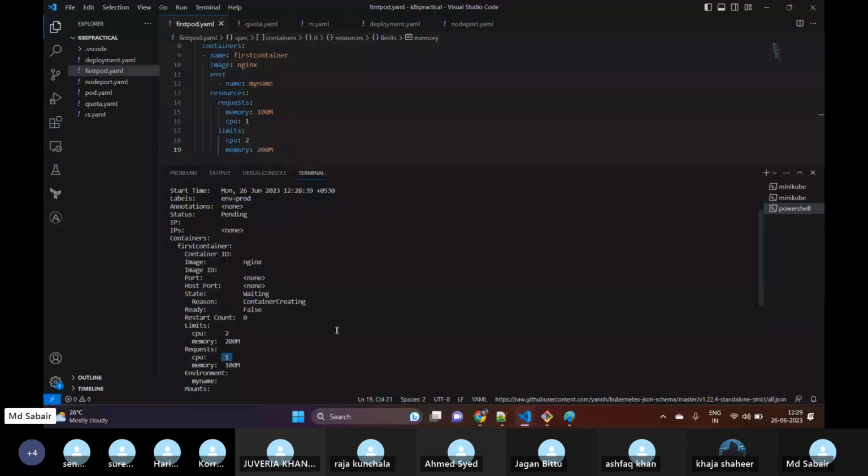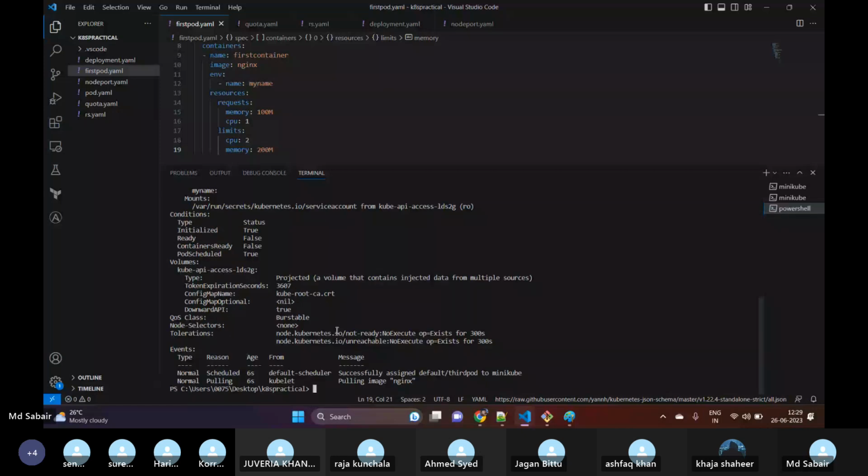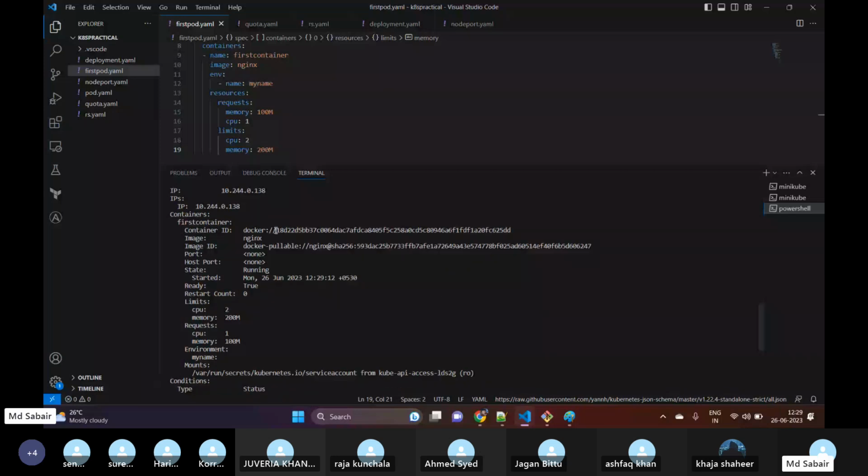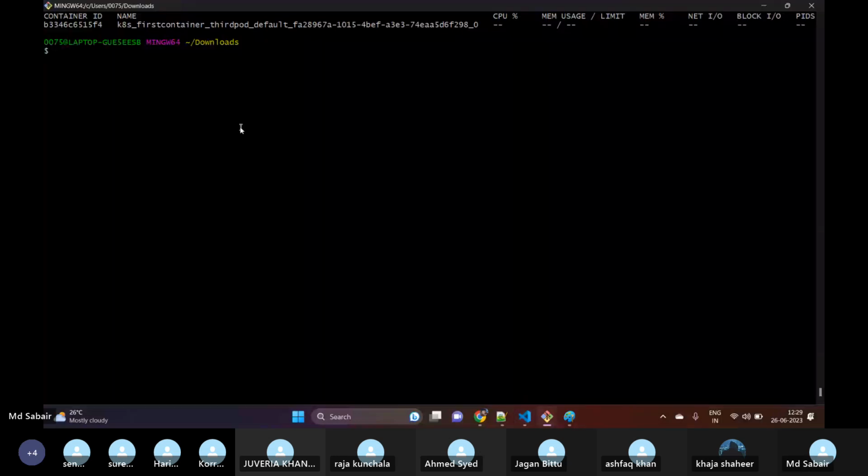Okay, so here if I copy this ID, and I go to my Minikube again, and then docker stats and then the ID.